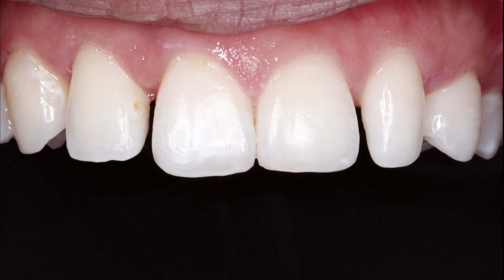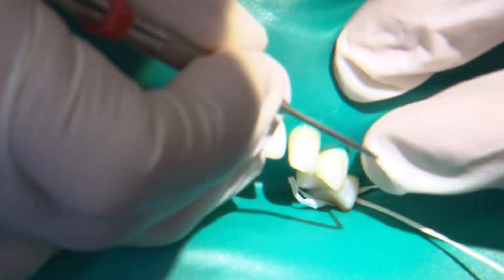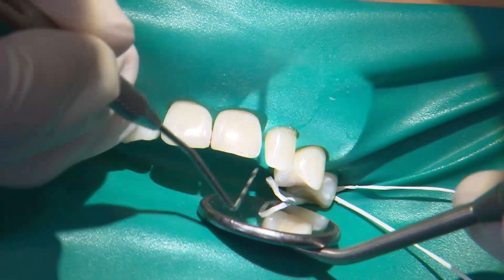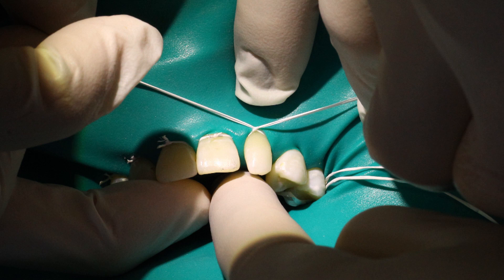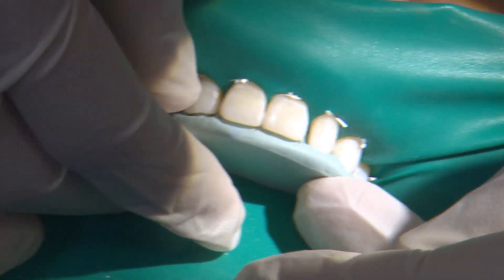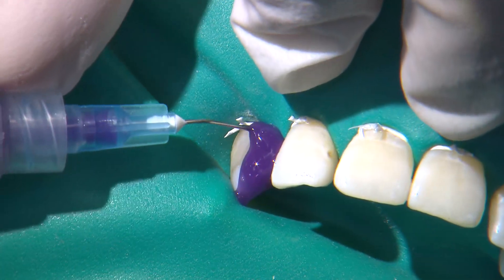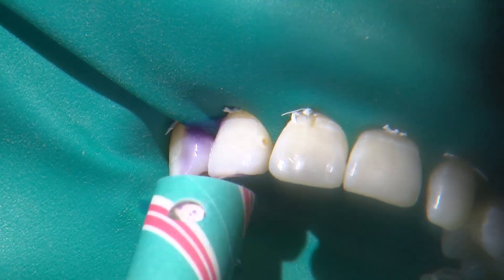At the start of the case, I recommend using a prophy cup and pumice to ensure the tooth surfaces are nice and clean. If there is calculus present, it would be prudent to scale those areas to achieve the best possible bonding surface. I place a rubber dam because isolation is very important to avoid contamination since I will perform bonding procedures on multiple teeth. I use the second to smallest hole punch so it will be more constricting at the base of each tooth. For additional stability, I place individual floss ligatures, which also help expose more tooth structure by displacing the soft tissue more apically. Prior to isolation, I try in the putty matrix to verify that it seats completely and the rubber dam is not interfering with its seating — if it is, you may need to cut some of the distal portion off. We start the bonding procedure by applying phosphoric acid at a 37% concentration to all of the surfaces we will bond to. Since we are entirely in enamel, we allow the acid to etch the surfaces for at least 20 seconds.